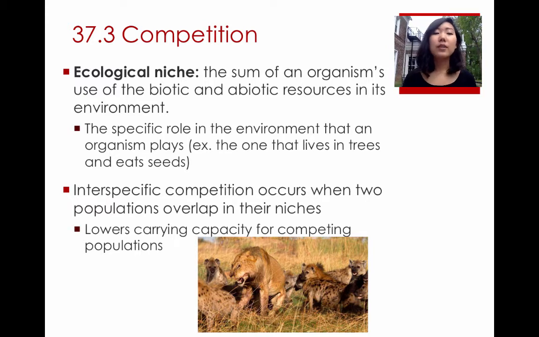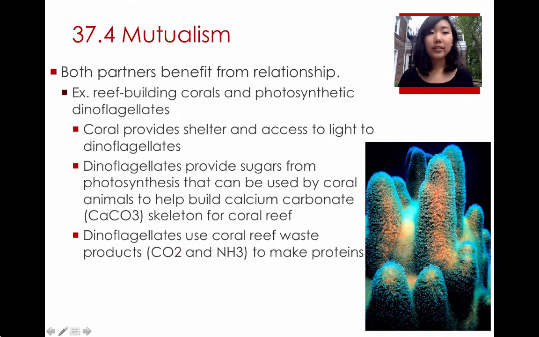And so we have a lot of interspecific competition when two populations overlap in their niches, and so they're both like trying to occupy the same space in the environment. And this lowers the carrying capacity for both of the populations, which is why it's negative for both of them. And here's just a picture of a lion and hyenas. They both tend to compete for the same kinds of prey.